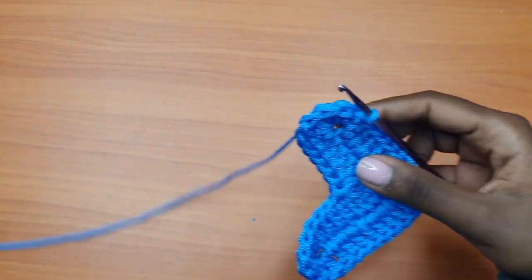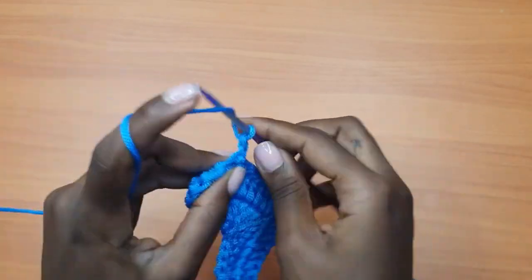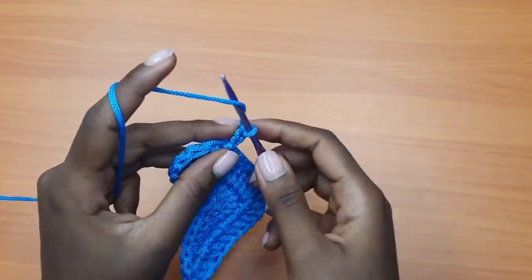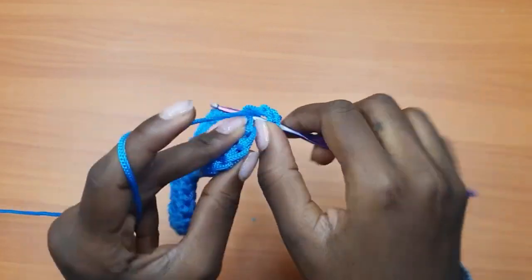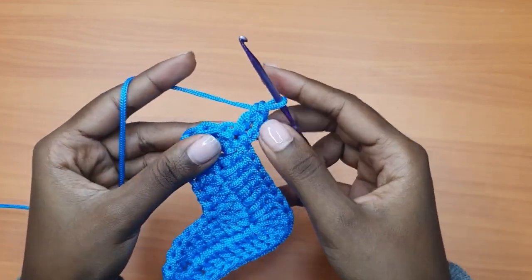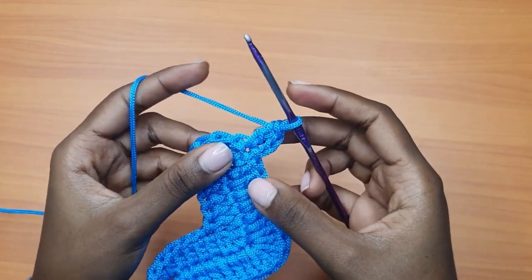So moving on to round two, we are going to chain three. And that counts as a double crochet. Go into the same exact space where you place the slip stitch. So into that space there, and place a double crochet. So that means this space, it's like we have two stitches into it. The chain three and then the double crochet.